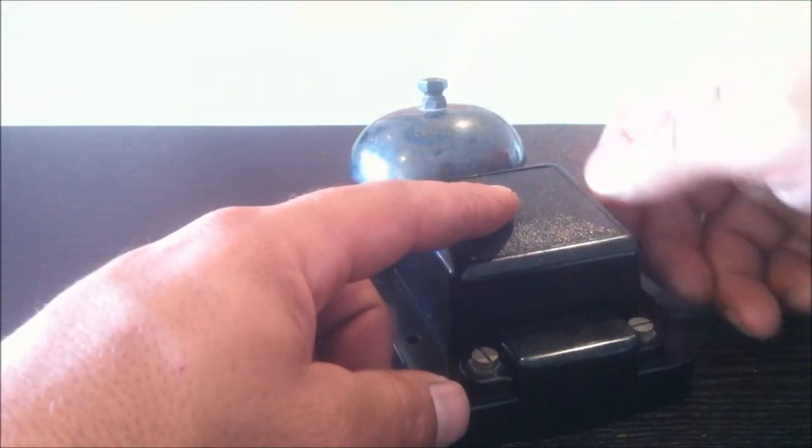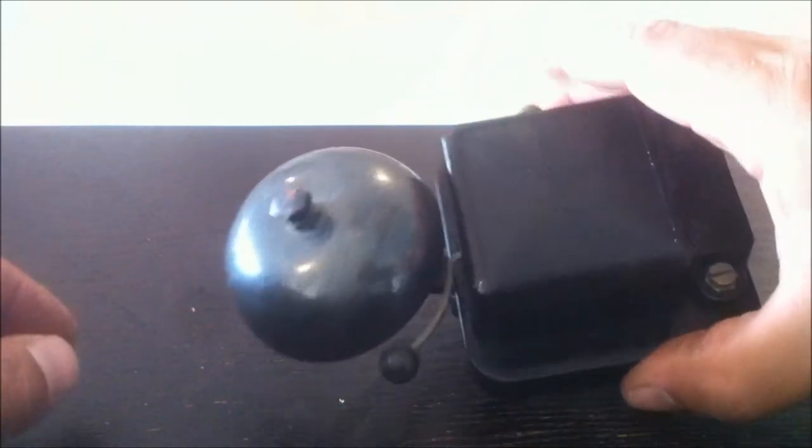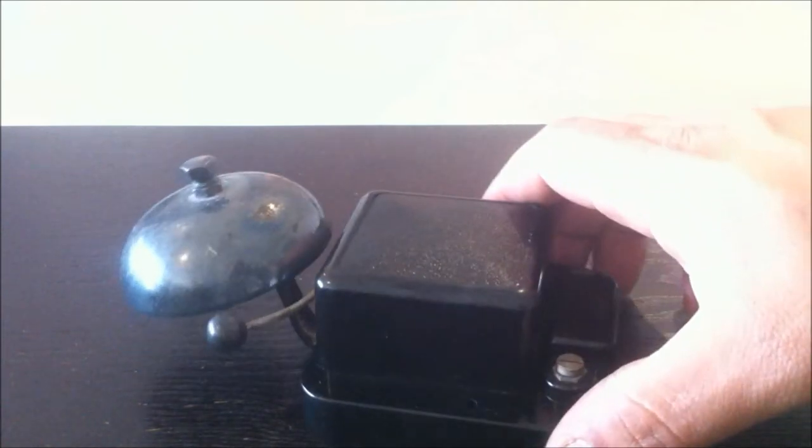I don't know why I picked it up. I just think it looked cool. And my kids were actually pretty amazed just to see how it worked on the inside. We've got one of those digital ones. So there you go. It was well worth it just to show them what was inside it.